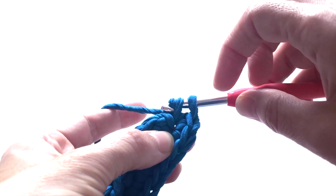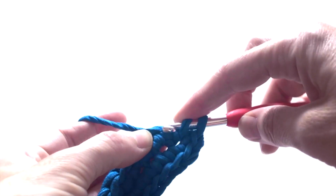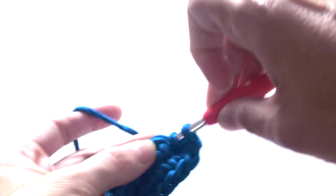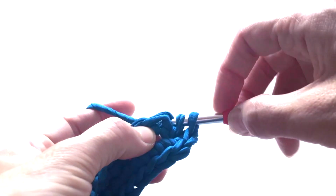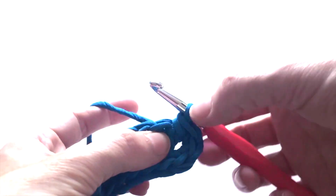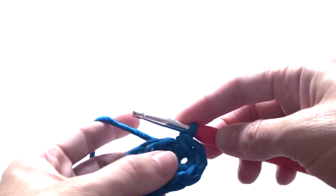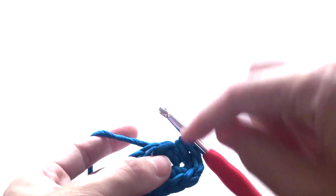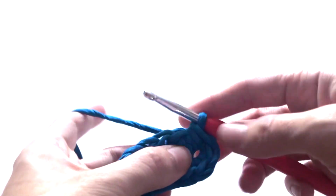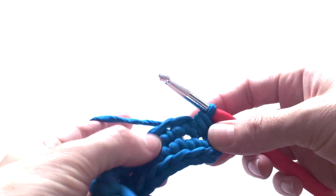then insert. For the third one I will insert again here, yarn under, pull through, but I will not close as a normal single crochet. I will insert the hook right here where I have this second chain stitch that I skipped, and then yarn under and pull through all the 2 loops. So the last loop to close the single crochet, I will actually first insert in that chain stitch that I skipped. Like this, I will not have an edge, okay?